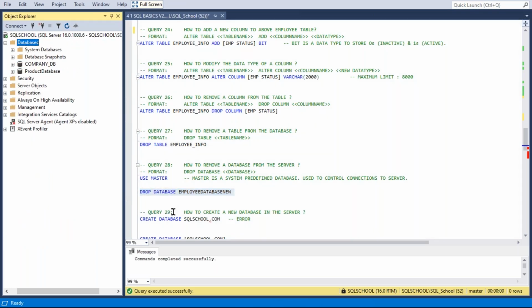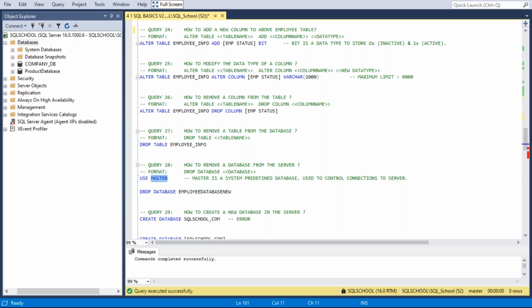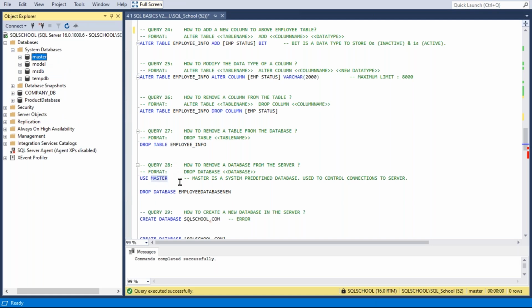Before we proceed to query number 29, you may ask me why we went to master all of a sudden. Very simple. It can be master or any other database. We need to step out of the current database, then drop database, database name. In the previous class we learned master is one of the system databases, this one. So connect to it.